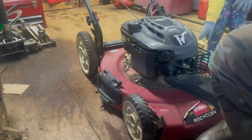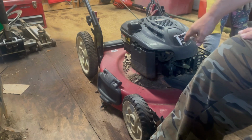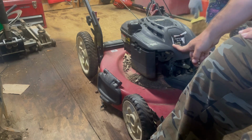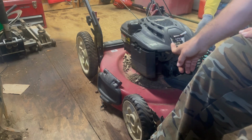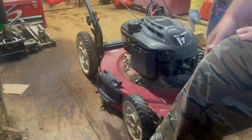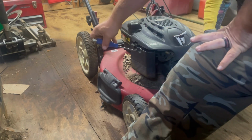While she's cleaning it off, I'm going to take the air cleaner cover off right here. From what I can tell, this is a 6.75, a little over a 6 horse. Oh, no, that's 6.75 foot-pounds. So it's 190 cc. Like I said, I haven't looked at this mower, guys. I don't know anything about it. So we're going to find out together what it looks like.